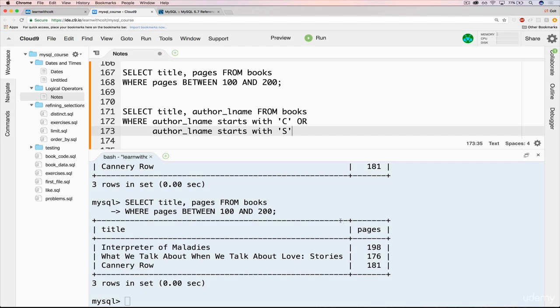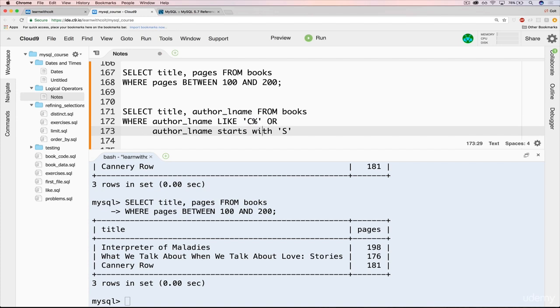So how do we do this? There's a couple options. The first one is to just use LIKE, if you're comfortable with that. Instead of starts with C, we can just say where author name LIKE, and then we use the % sign to force the C to be at the beginning of the string. Remember that this says the string starts with C and then anything afterwards.